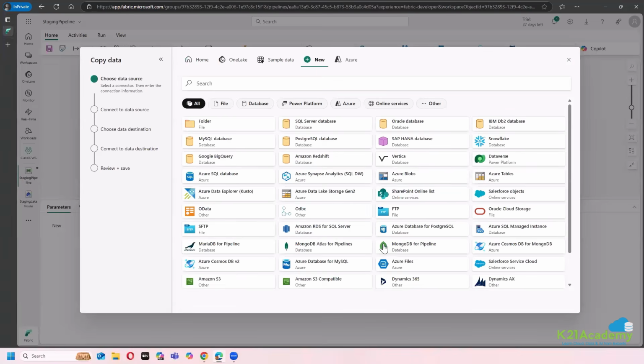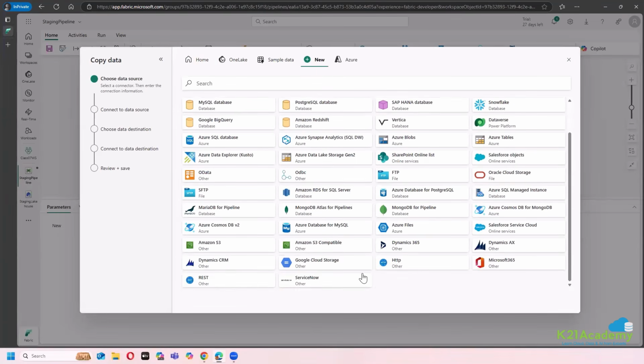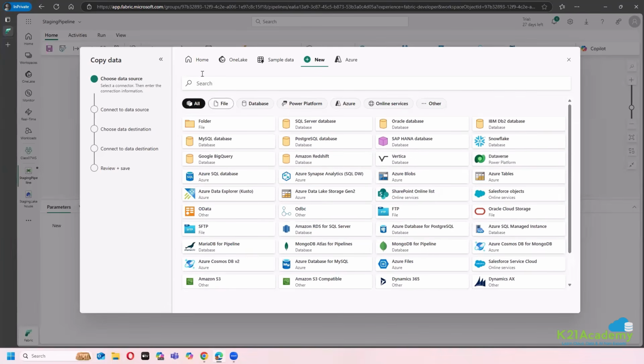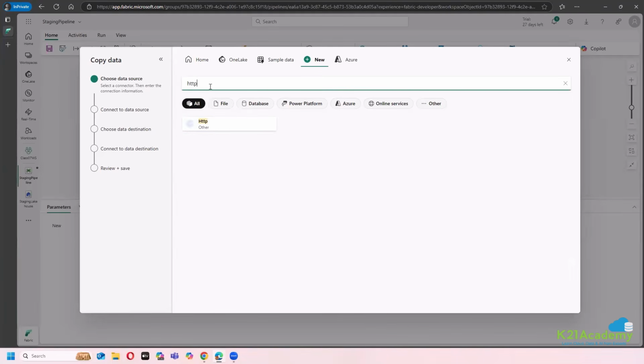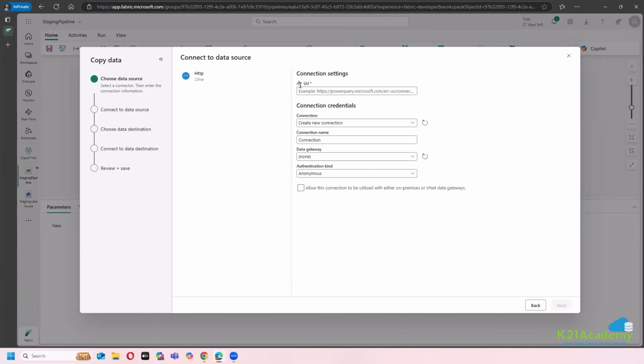All of these are the connectors that are possible, right? So let's quickly do it. Okay, so I will select over here HTTP, this one, right? So my data is located on the GitHub server, right? So I'm taking the same scenario which we have already seen earlier. In your real world scenarios, it can be a SQL server, it can be an Azure SQL DB, it can be Amazon S3 bucket, or whatever it is, right?